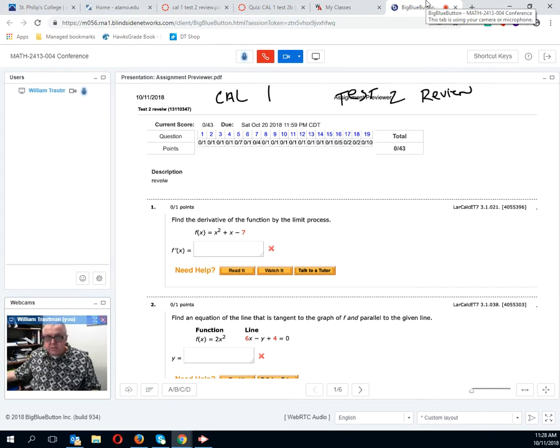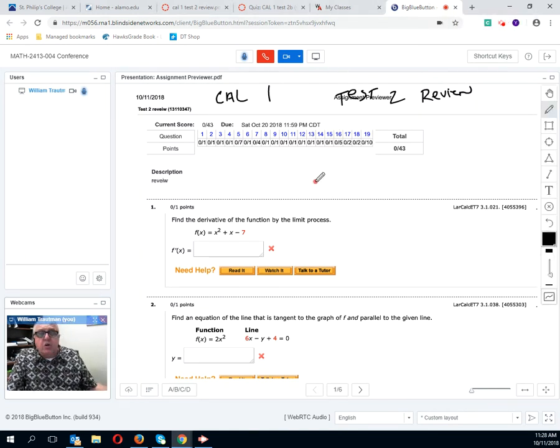Okay, so let's take a look at problems. I'm not going to do all of these. By the way, the problems I'm doing are in your homework under test 2 review. So if you look at test 2 review, it's the same problems I'm doing. And if you notice on these red numbers, the red numbers change, so you'll have a little bit different numbers than mine.